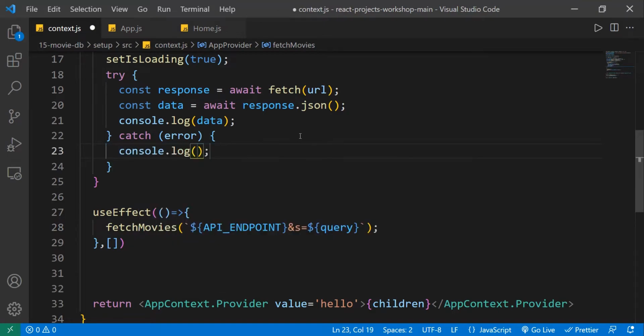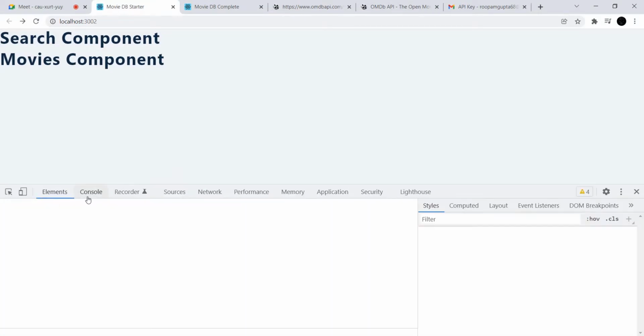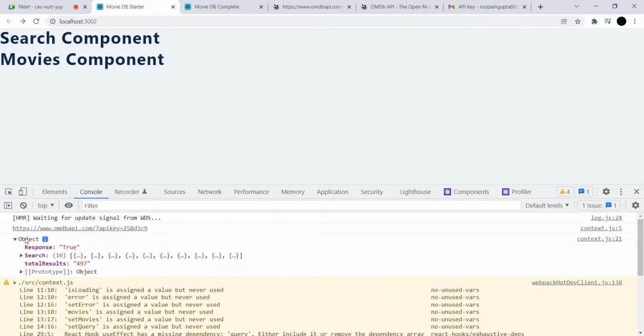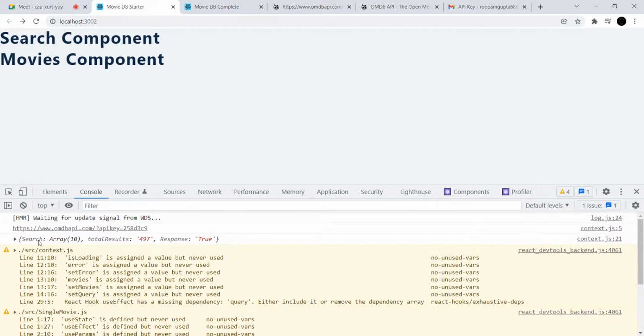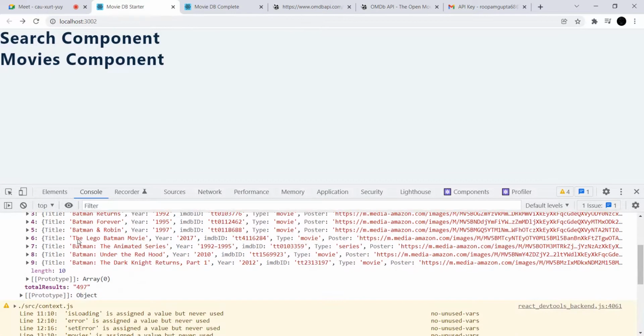But I also want to console log for error. I'll save this, go back, and inspect the console, and now look, I have this object. Let me refresh and you will have a better look. Look, I have this array which has 10 elements. I'll open it.